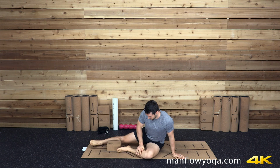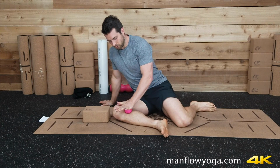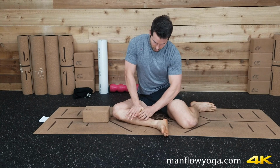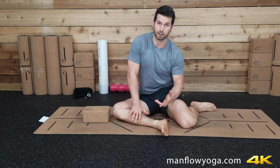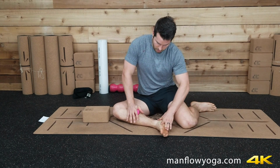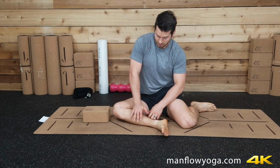It's a little bit easier to be more precise with this technique as opposed to rolling on the ball. But this is something else that you can do. And again, you're going to want to make sure that you go on both sides here. You can see, again, using the little lacrosse ball, rolling just to the inside of my shin bone. That's helping with targeting my soleus, which is the other big muscle in the lower part of your leg, working with the gastrocnemius or your calf.